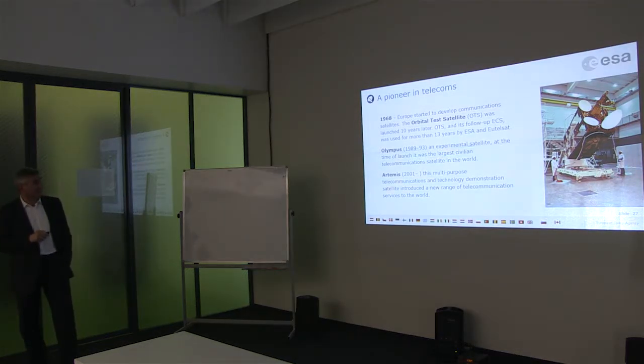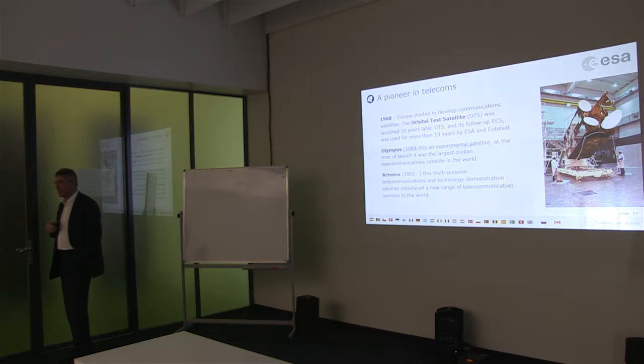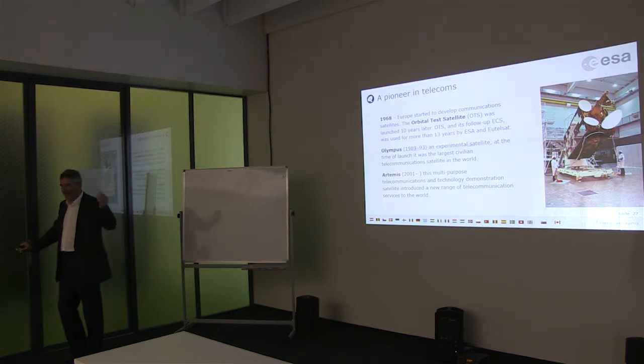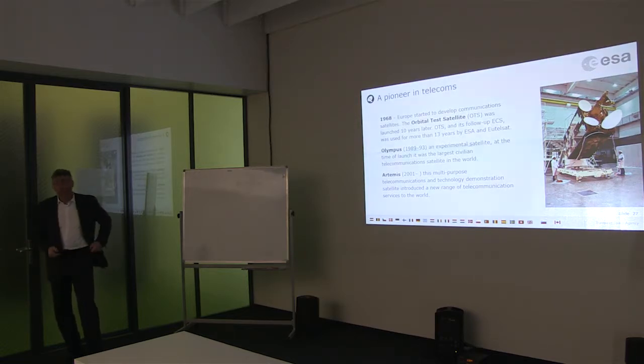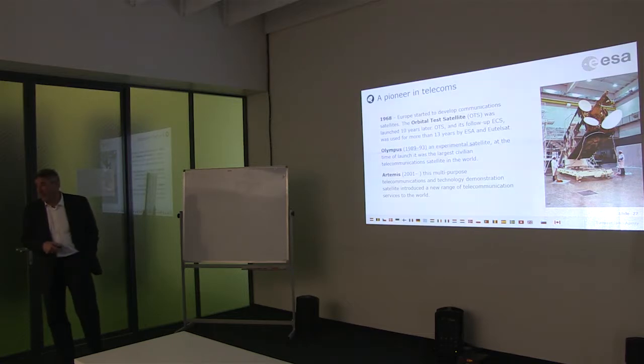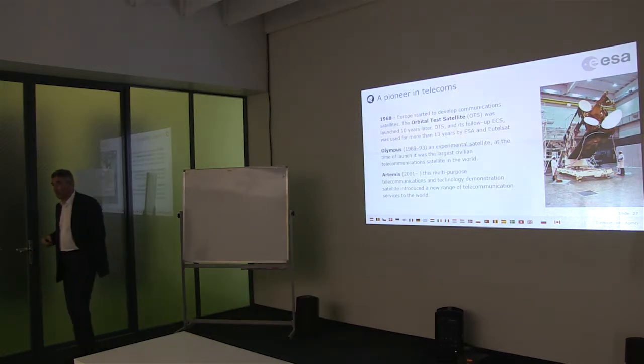Next, we started out in telecom for Europe, and it was very interesting because in 68, and this is kind of a lesson for the startups in Europe, 1968, we are talking about a telecommunication satellite for Europe. And at that time, the biggest application for telecom satellites was telephony between Europe and America, America and Asia, etc. The Intelsat type application. And everybody said, why does Europe need a satellite? I mean, we've got landlines all over the place. I can call anybody without going to a satellite. Why do I need it? So, in order to give it something to do, we put up an experimental payload to do TV broadcasting from the satellite. That has become the bread and butter of the telecom industry up till now.